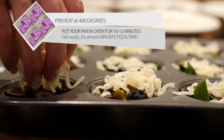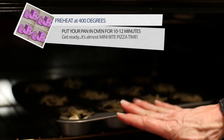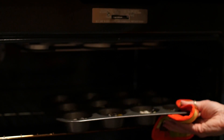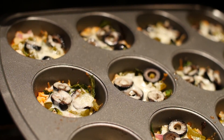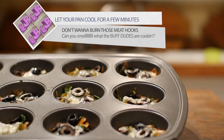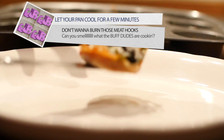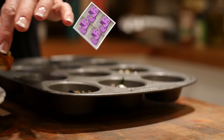It's all up to you as far as ingredients go. Our oven has been preheated to 400 degrees, and now we're putting our pan in for about 10 to 12 minutes. There we go — our mini pizza bites are finished and they are absolutely delicious, one of our favorite recipes of all time. We hope you enjoy it, and don't forget to let that pan cool for a few minutes before enjoying this healthy meal.